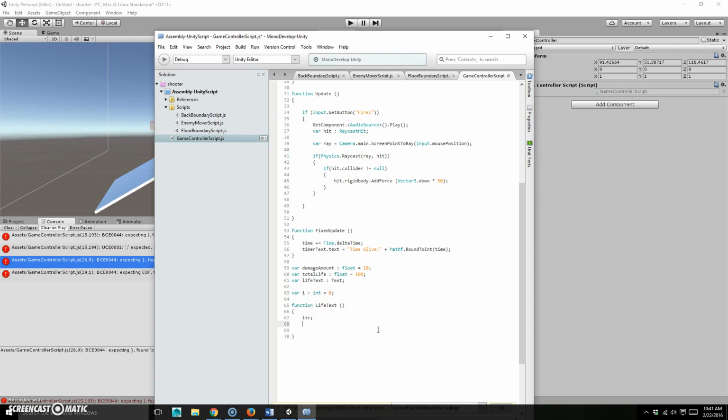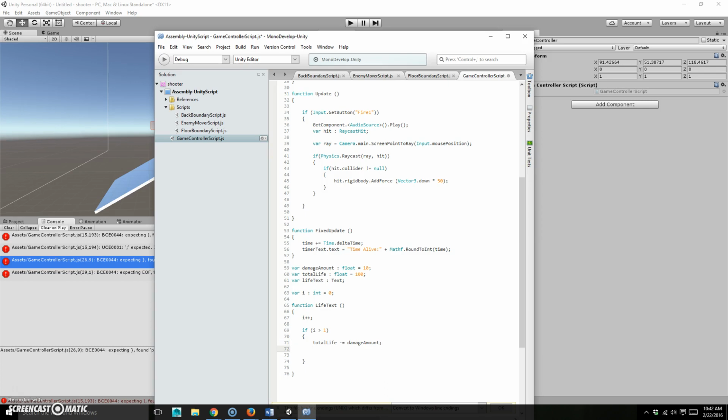So after that, if i is greater than 1, we're going to say that the total life minus equals the damage amount.